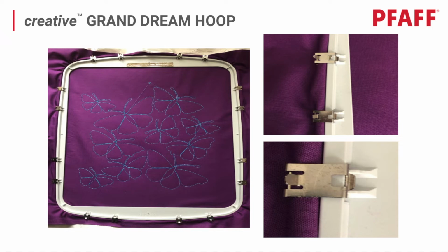And this is important. Now they do go in one way. Look for an edge that has a little kind of toenail to it, I guess would be a way to describe that. And that will fit in between the little bumpers that are in your hoop, and just practice putting them on and off. They have a little bit of a squeeze mechanism to them to help get them off when you're finished stitching out and they are no longer needed. But they can easily just clamp down and pinch the inner ring to the outer ring and hold your fabric that much more snugly in your hoop.